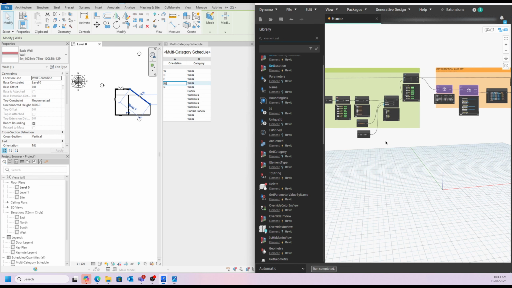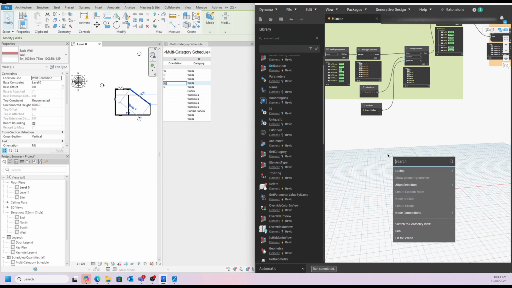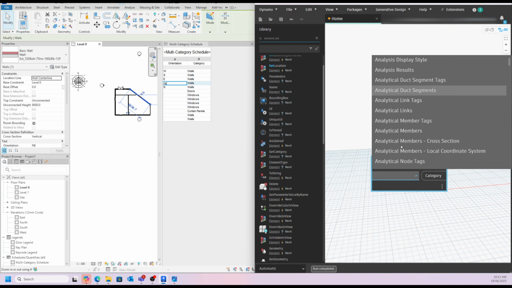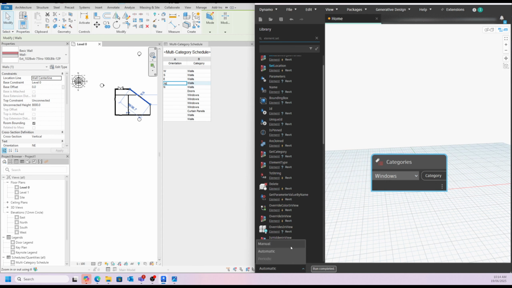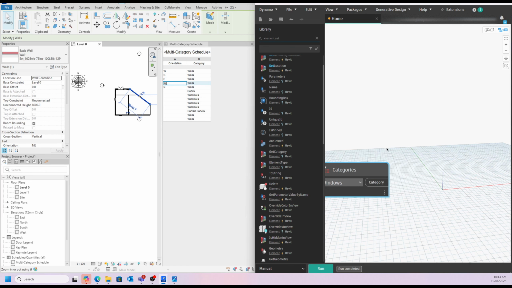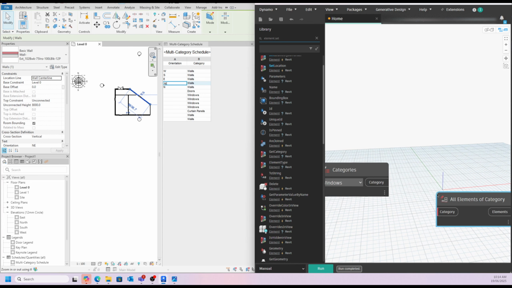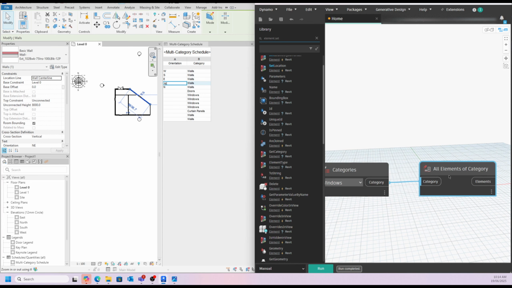So now we need to get our windows. So let's start down here. So let's get categories. And we're going to set this to Windows. Let me just turn off the automatic here. We want all elements of category, so all of our windows.